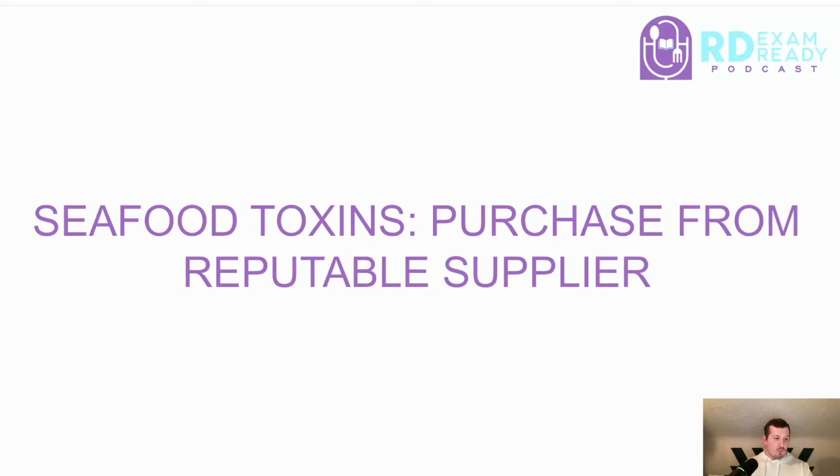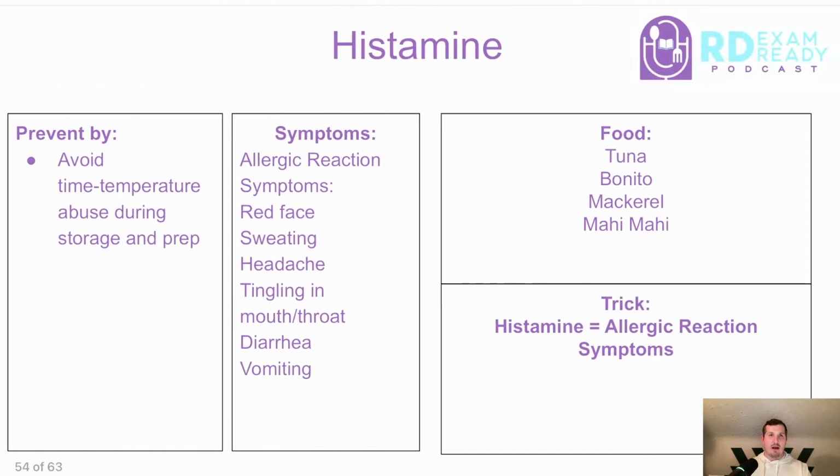All right. Wrapping up here, we're going to go through our seafood toxins here. Then we're going to move on to our matching exercise to apply our knowledge. So for our seafood toxins, we know our foods are going to be all seafood, but they can be a little particular on the type of seafood. So let's make sure we pay attention to that.